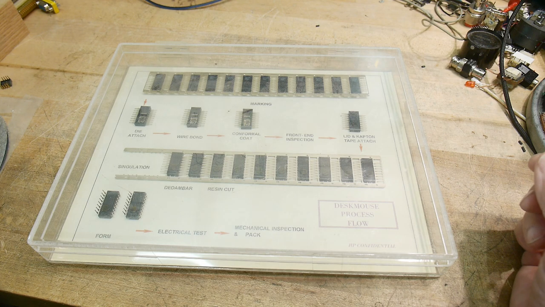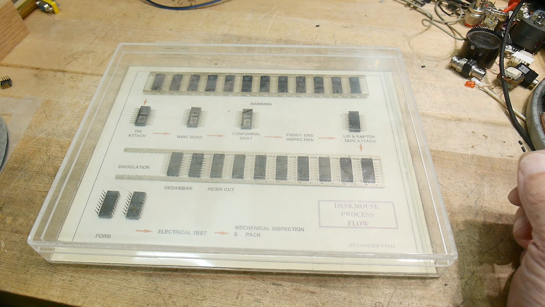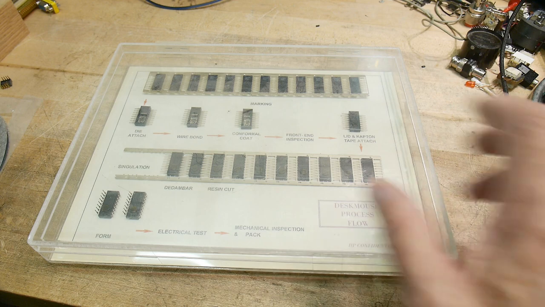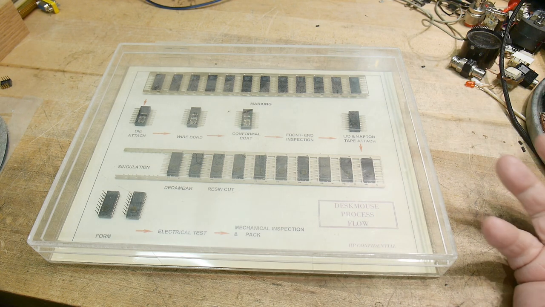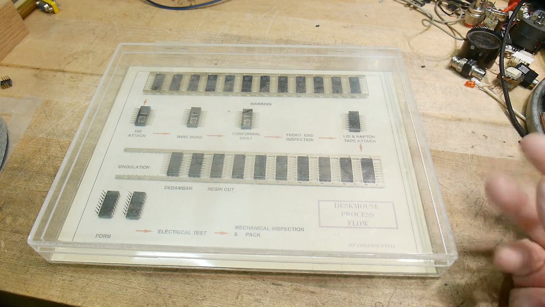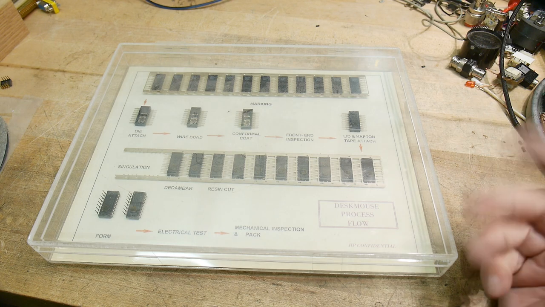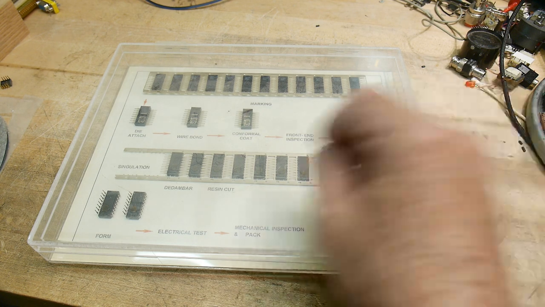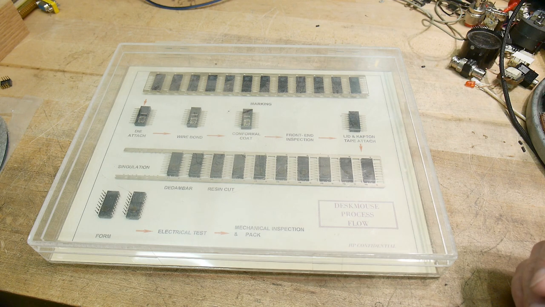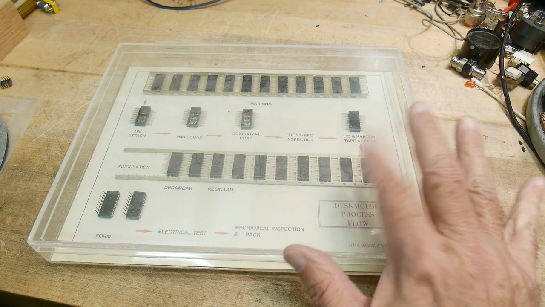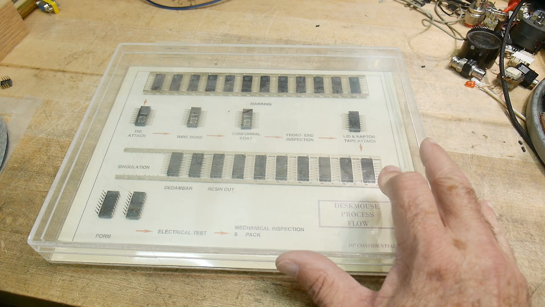So I've done a video on the optical mouse optics, of how an optical mouse works. It was invented at HP Labs. It became a sensor that Microsoft bought, and Microsoft made the world's first optical mouse, but it had an HP sensor in it. And this is that old original sensor.